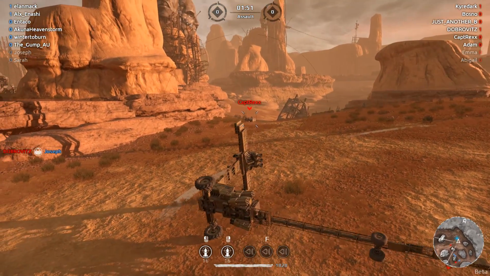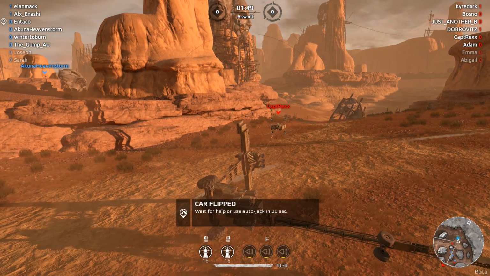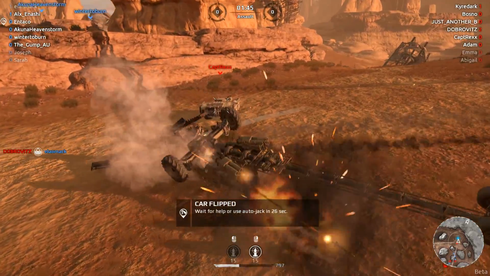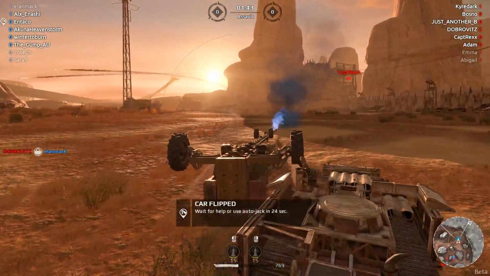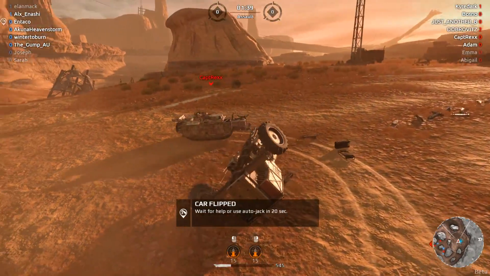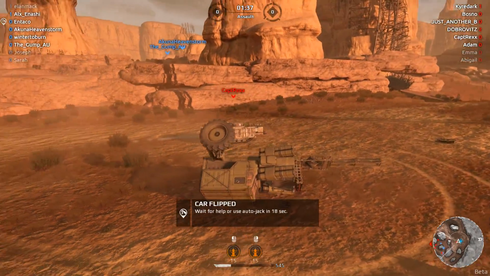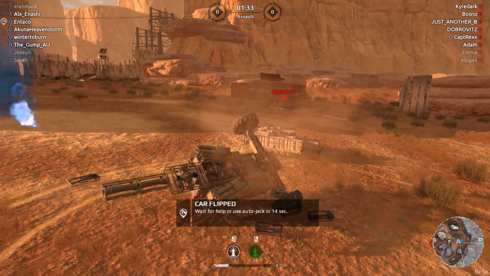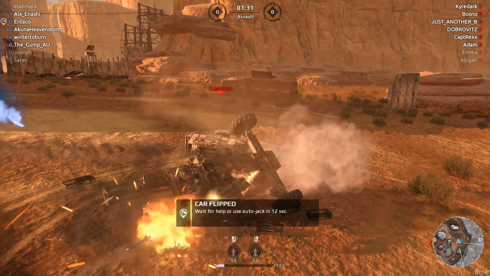Oh, come on, spin me around. Spin me around. Oh, all the way. No. I could have totally hit this guy. Please come back around and hit him. I'm going to kill him. Dang it, man. It's like a huge pointless waste for my team, but it is freaking hilarious.